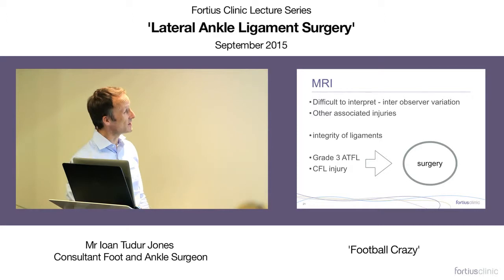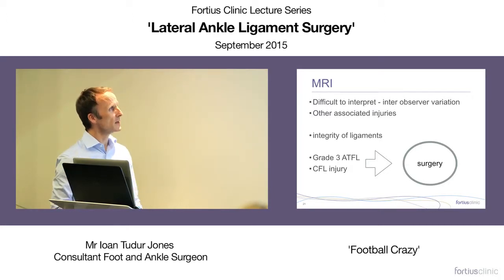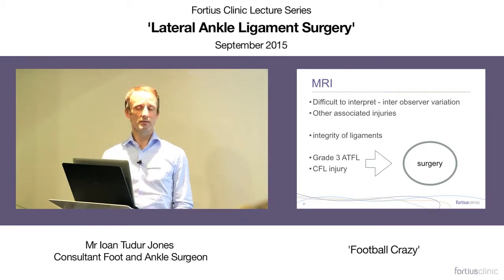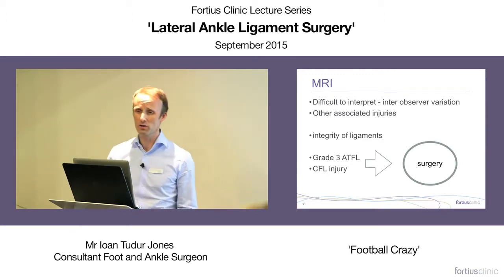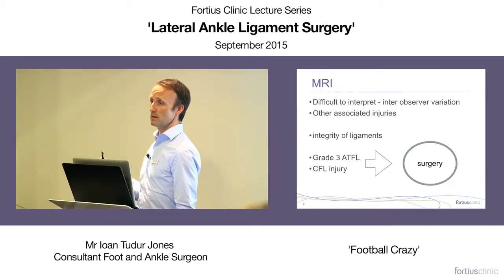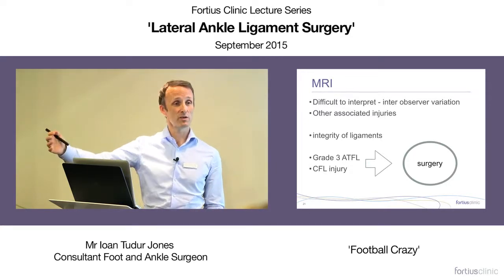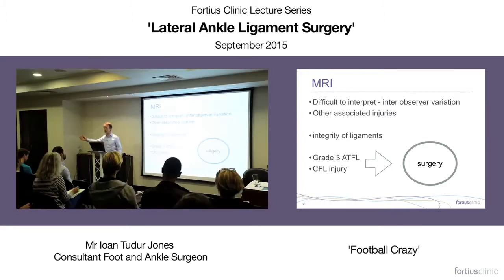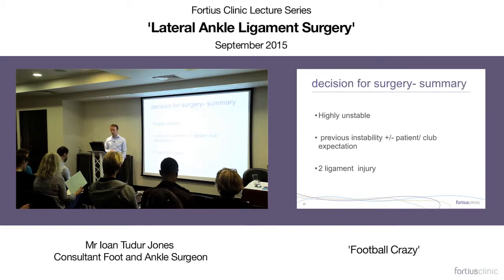The MRI, as I said, is low down my list of importance, mainly because I think there's a huge inter-observer variance in what's broken, what's not broken, what's a partial tear, what's a complete tear, what is pulled off the fibula, what isn't pulled off the fibula. You know, we're quite lucky at Fortius, we've got great radiologists, but they'll often disagree. And then when we get scans coming from somewhere else, there'll be a disagreement, and the scan will vary depending on what day of the week it has been done. There's a huge difference between them. But generally for me, if there's a multiple ligament injury, then that will influence me quite significantly.